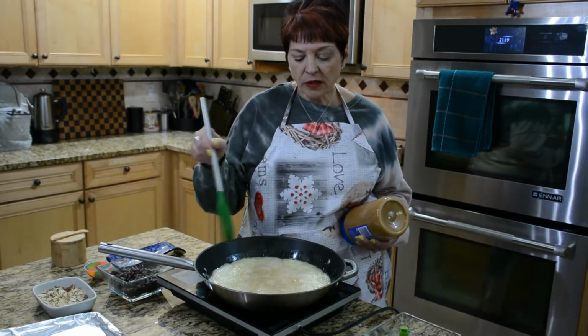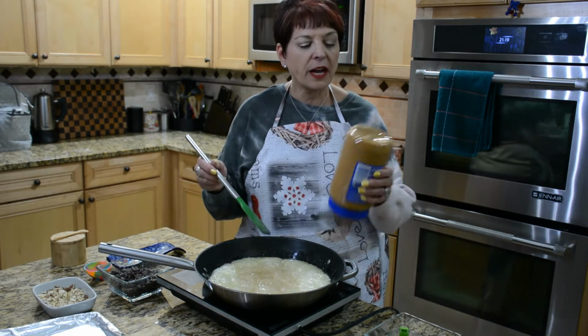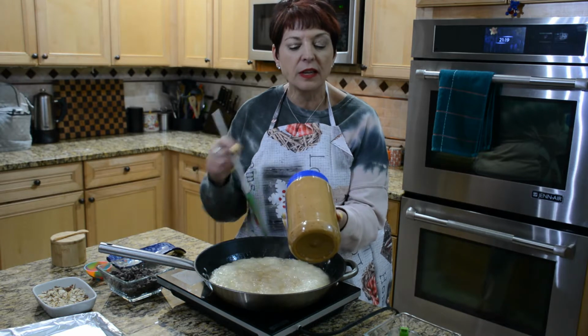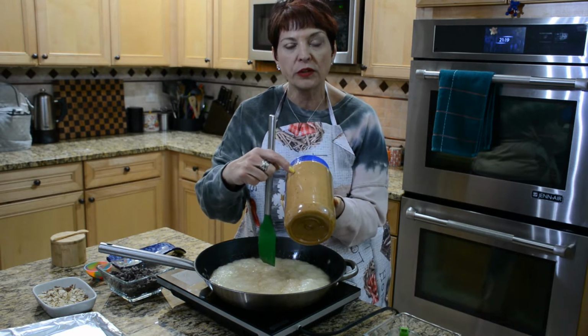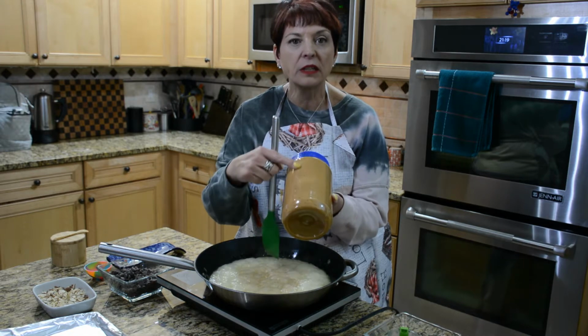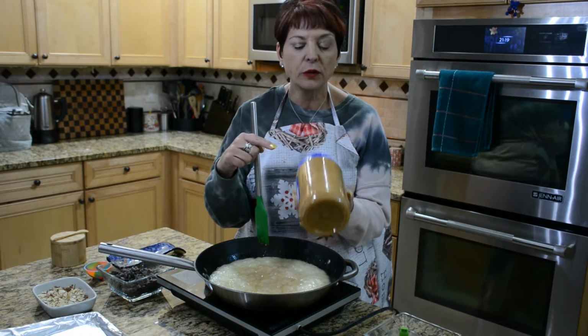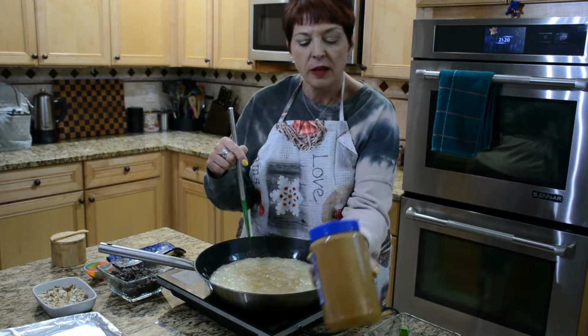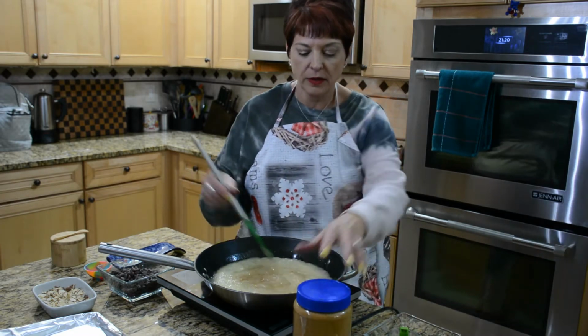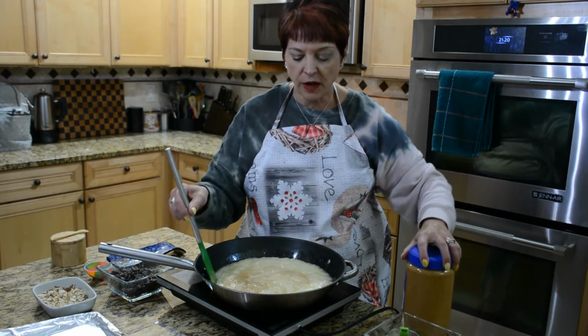Okay, so you can see the color starting to develop here, and I just went and grabbed my container of peanut butter just so you can see this is the color we're going for. So anytime you've looked at toffee, this is that nice caramely color that you're looking for. So this is your muse, use this. This is what we want to see. We're not going to promote the brand, but now we're going to move it off to the side.